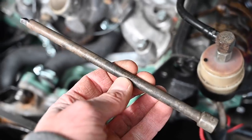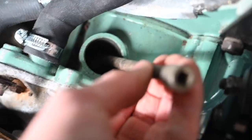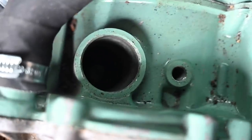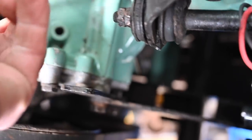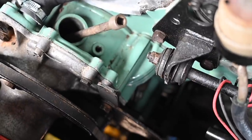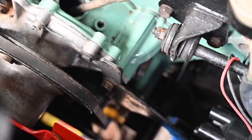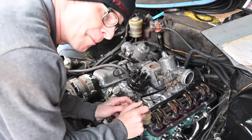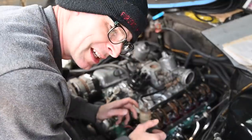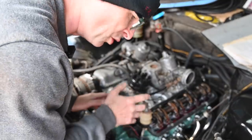So I've made a rotatey tool driver thingy for the oil pump — it's an old extension bar for the small size of sockets. That will now fit into the oil pump slot, but it will not let me turn the pump at all. I don't know why it's so solid — it was turning so easily by hand before I put it in the car. I don't know why it's now not turning easily.